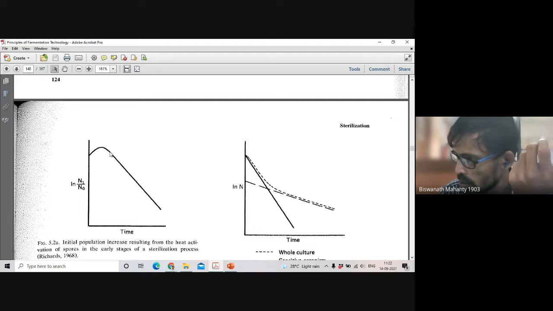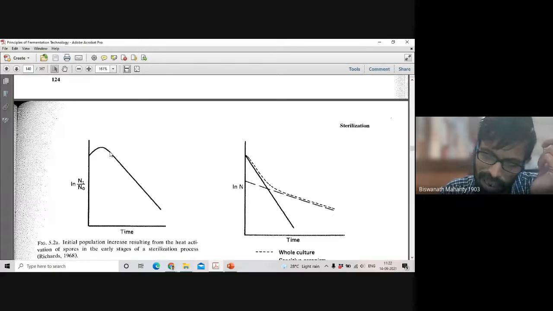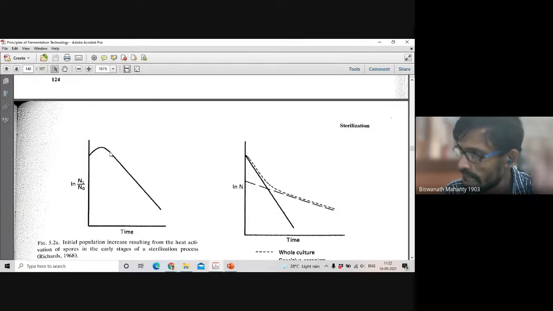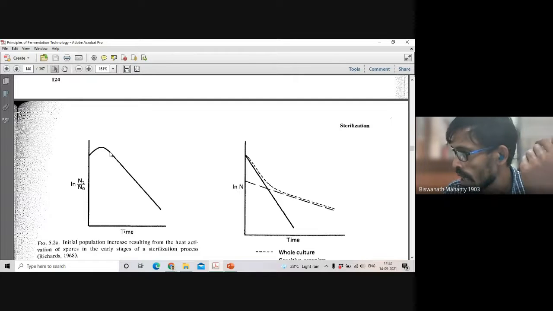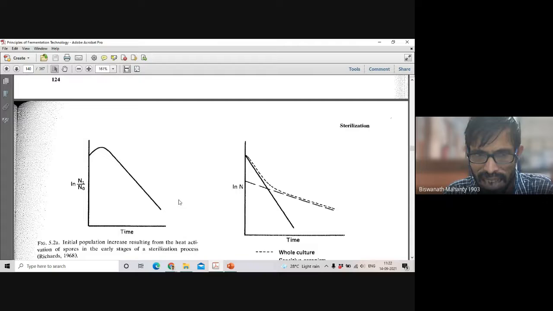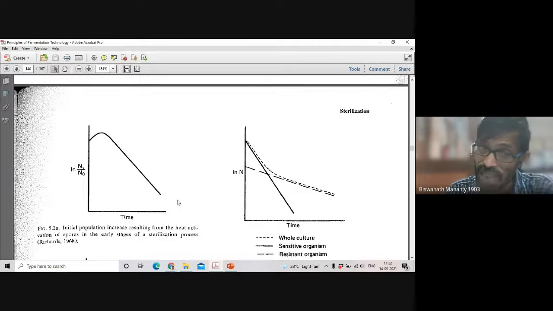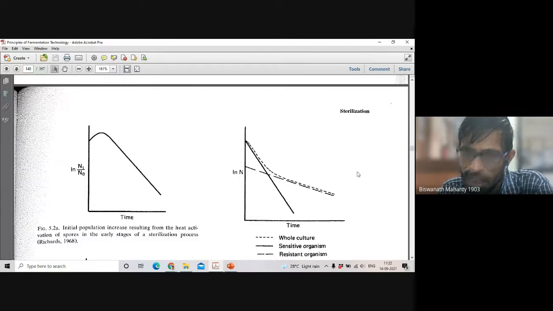But it is not always good. If I increase the temperature more, think about plants growing in winter or summer. They grow better in summer up to some point, because with more radiation and more heat, growth is good. But if there is scorching heat, what will happen? Many plants will die out. The same thing happens in sterilization. Initially, some amount is beneficial, then death. So this graph is talking about the initial increase phase, where early spores can actually get activated, and then they will die. This is the way it normally happens.